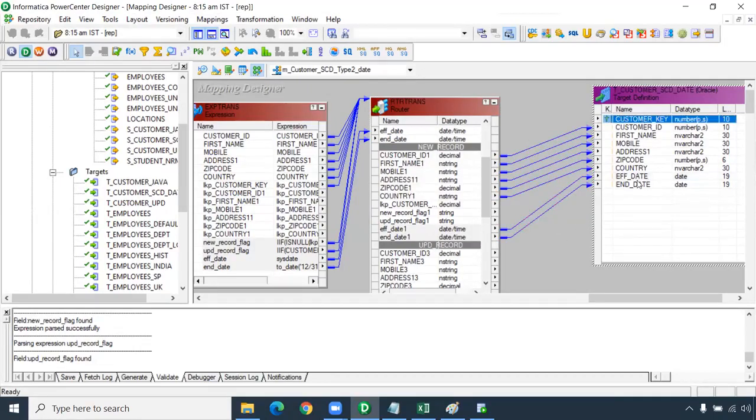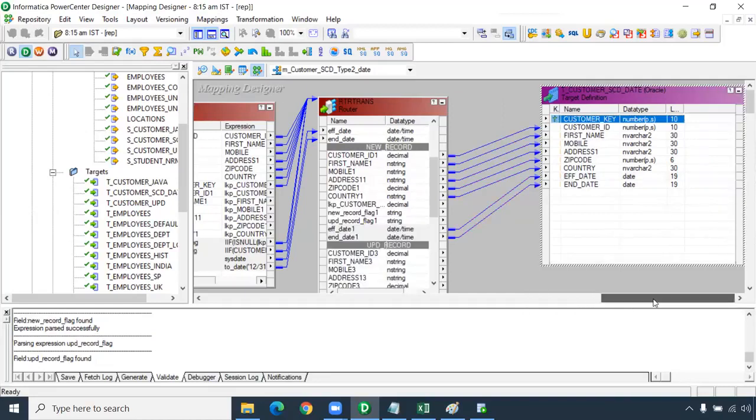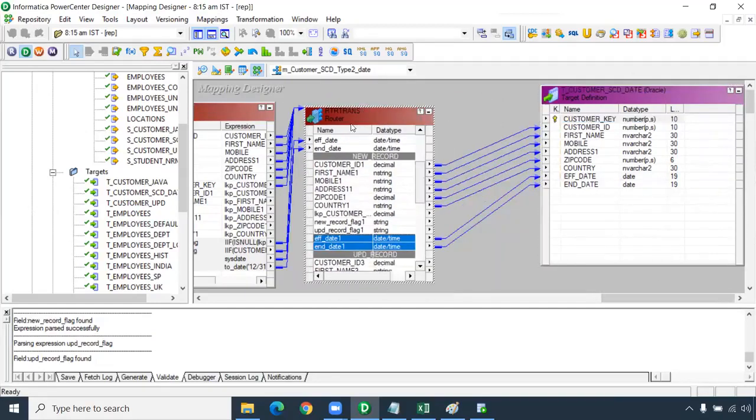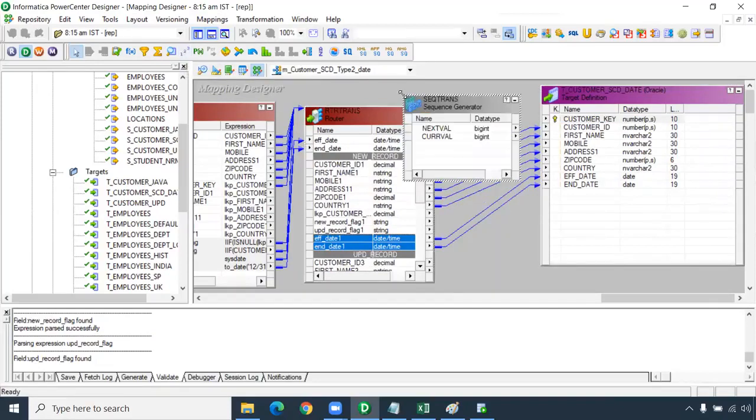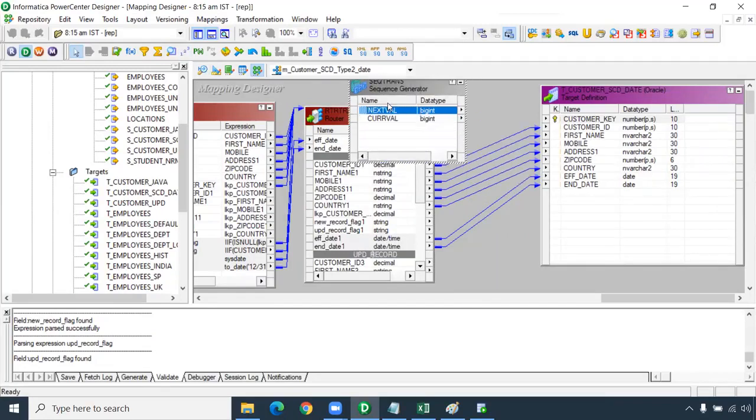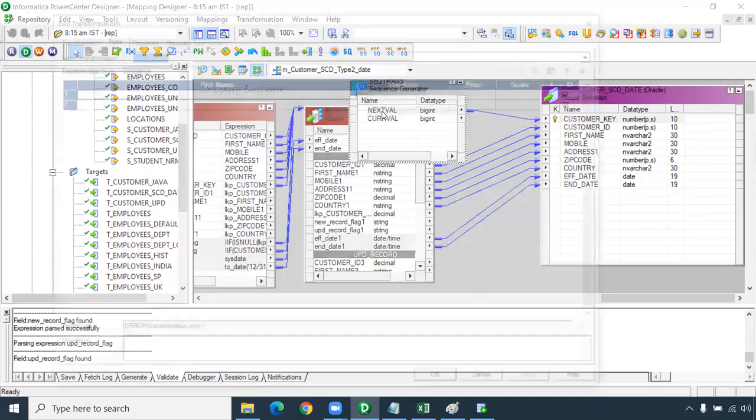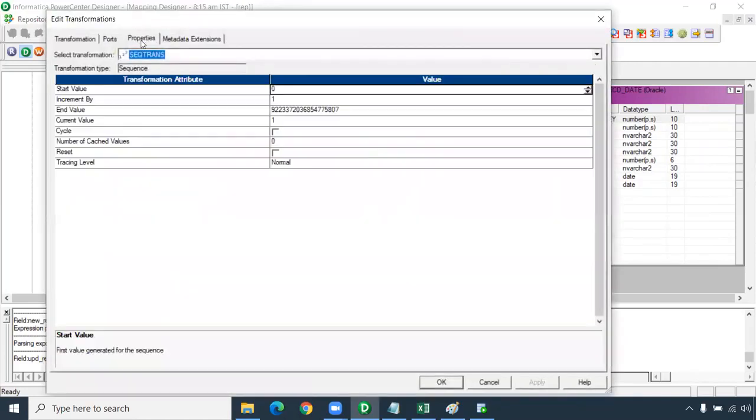So what could be the customer key? The customer key will be a sequence of numbers, right? For that, I will use a sequence generator. Here I will keep the sequence generator. Take the next value, double click on it, go to properties.